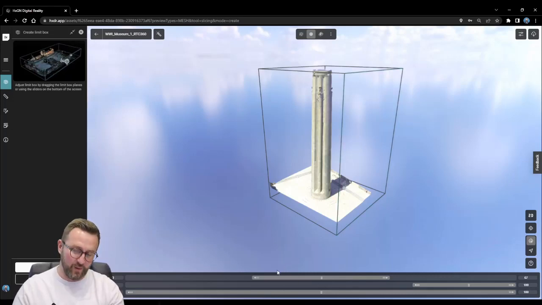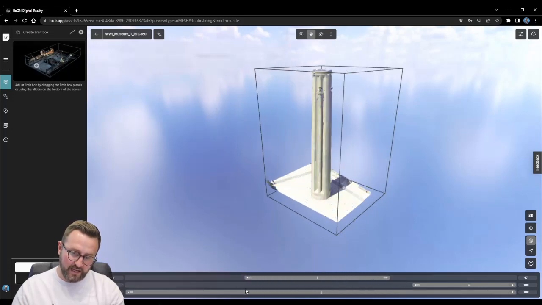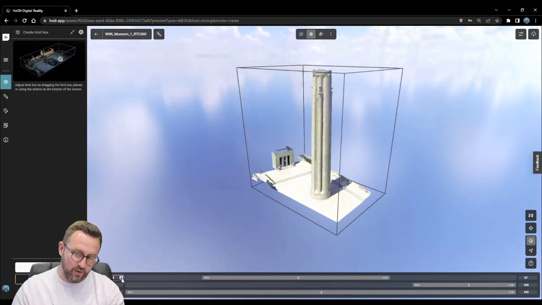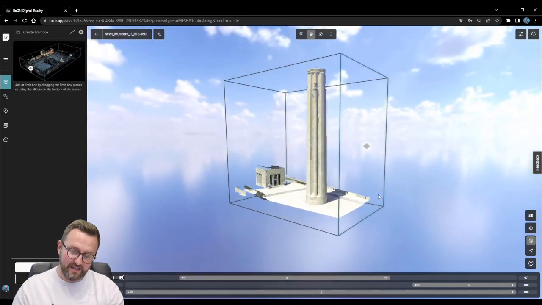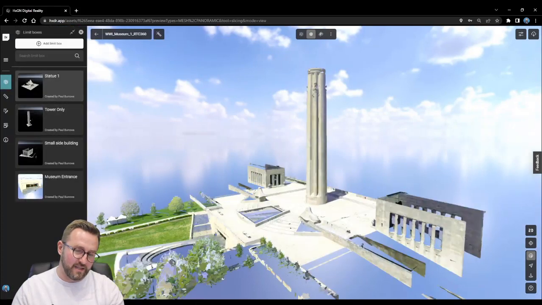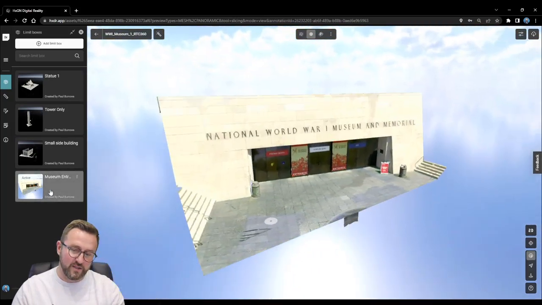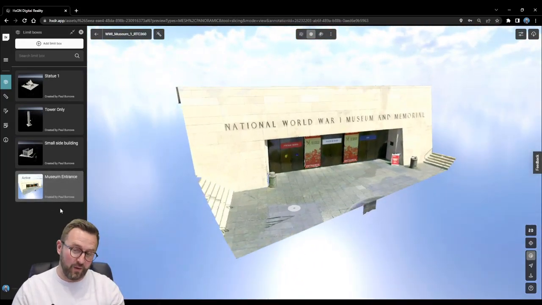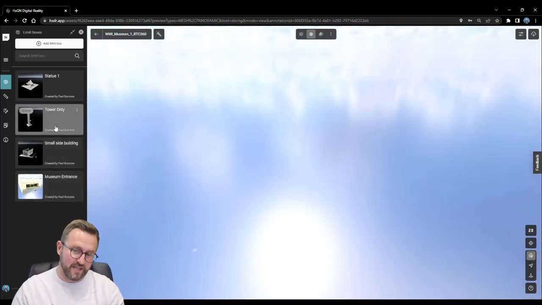You probably saw those moving whilst I was editing, so I can just tweak these, or I could manually override these and actually type in a value, and I can click there and you can see I'm moving that and it's moving the box. So there's lots of different ways where we can tweak and edit our limit boxes within the platform. And of course, if I go back into limit boxes, you've got all the other limit boxes that we've created. Now what's really nice is they're not just existing there. I can click on it and it will navigate to that particular limit box, and of course I click on the next one and it will take us to those, and then we've got the tower.